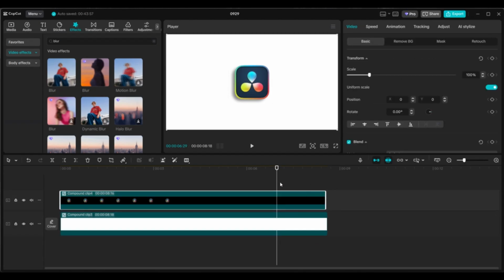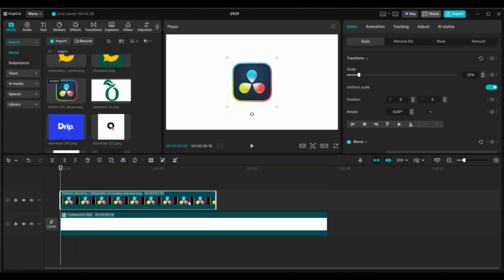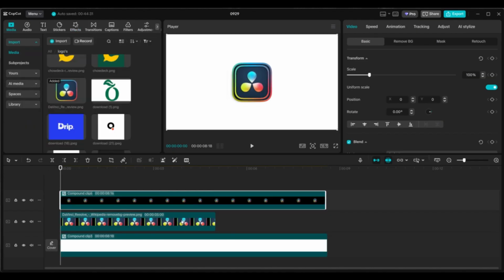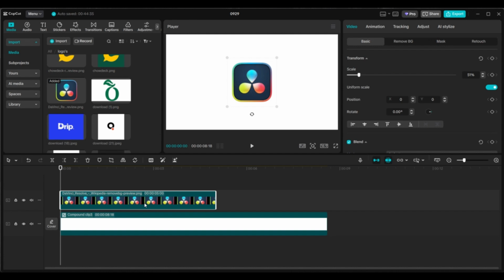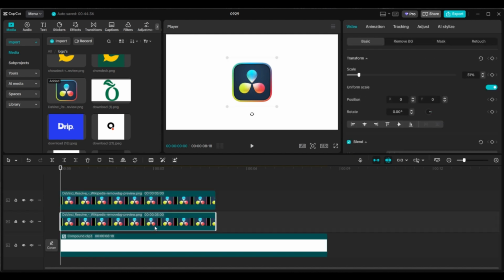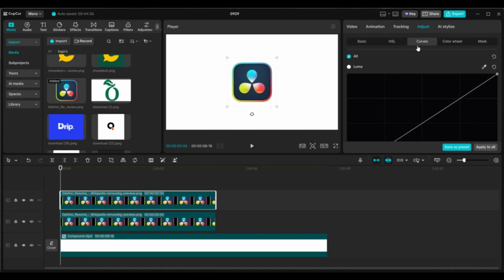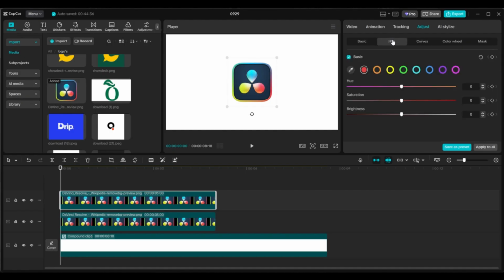So if I want to make a swipe glow effect on this logo, then go over to the second one, go over to the first one, go to adjust, go to HSL. Then I'm going to look for the colors that are in this video. I'm just going to increase the lightness.